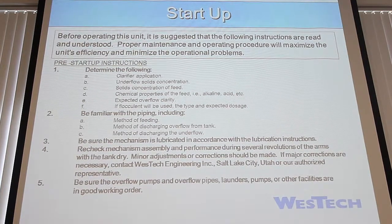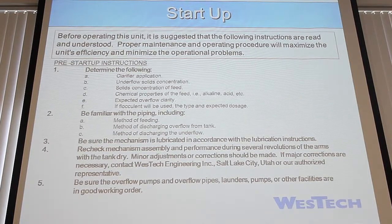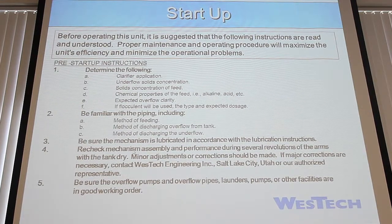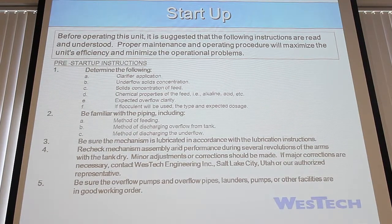You want to be familiar with your piping. On these ones, for example, they have the rotating skimmer pipes. So you want to be careful of those, making sure that nothing's hung up on them or broken. You're watching those. You want to make sure, so this one right here, rechecking the mechanism and assembly performance during several revolutions of the arm.